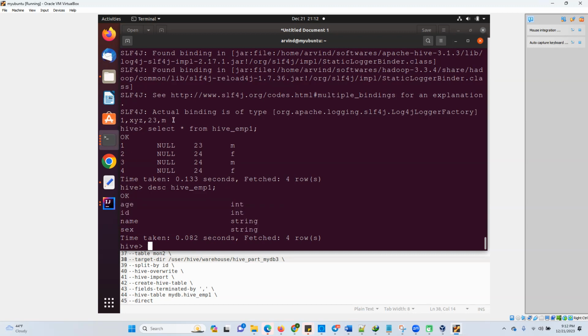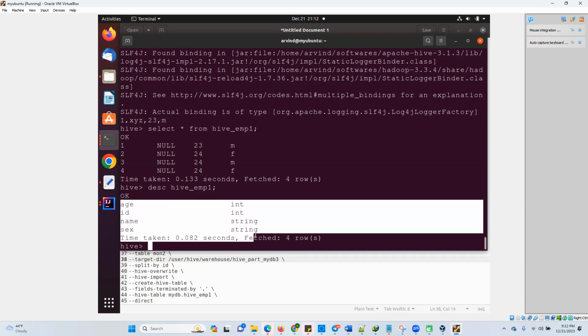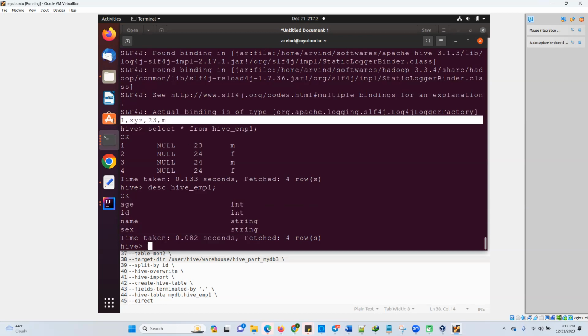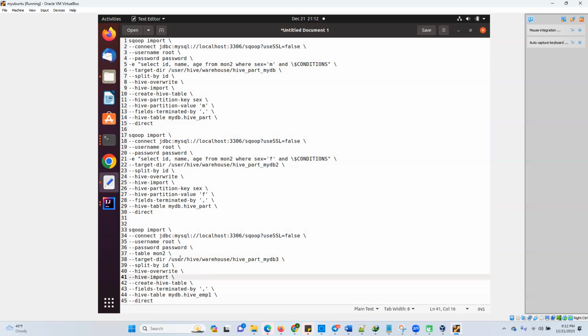You know, Hive gives a problem even if you try separately, because sqoop is doing the same, loading the data the same way as whatever you load manually into the Hive table. So if you mismatch your schema and try to load the data like this file, you will get the same issue, because your second column is the ID column and your second column value is the name. Okay. So what do you have to change so that your data will be properly loaded? Let's see what sequence we gave when we are using table.